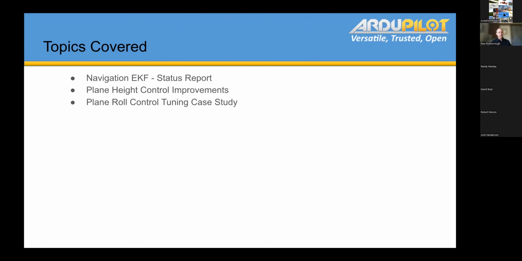And then lastly, a log which a former colleague of mine shared with me and said it's okay to share with the wider RG-Pilot group, because there's some learnings out of it. It was a twin-engined UAV that lost roll control during its initial flight test due to an issue with loop tuning and sideslip, which is interesting. And I thought I'd highlight some of the things that came out of that log analysis.